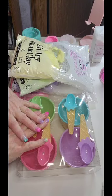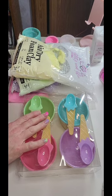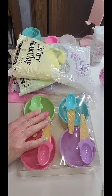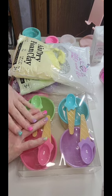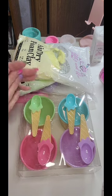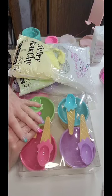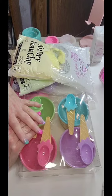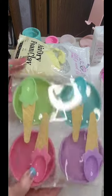Video on some sundaes. I'm thinking more for spring, of course, and more whimsical than realistic. The last sundae I made on here was with spackle, which was a couple months ago. Some of you wanted to see it made with clay, so we're going to do that. I just want to show you what I got from Hobby Lobby.